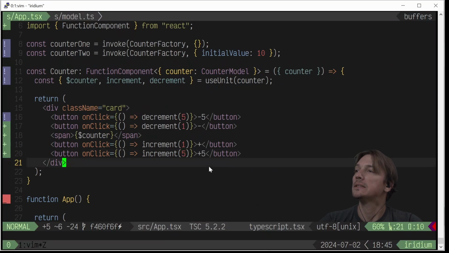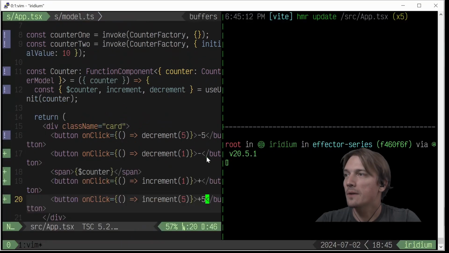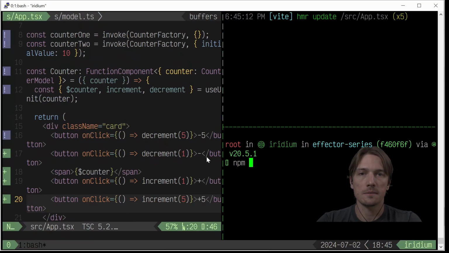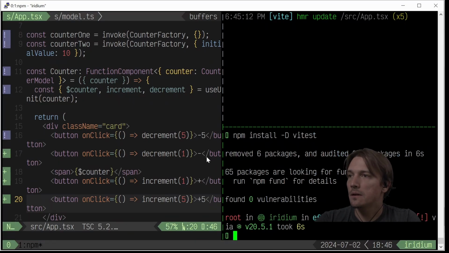So now let's do some tests, because we started to write more business logic. We kind of want to have some tests to make sure that everything is doing what it's supposed to be doing, and we also get to see a little sliver of the magic of Effector's tests. But we have to do some prep. For this, we will install vitest. And we also need to wire it up to our package.json file so we can just invoke it in a standard npm run test fashion.